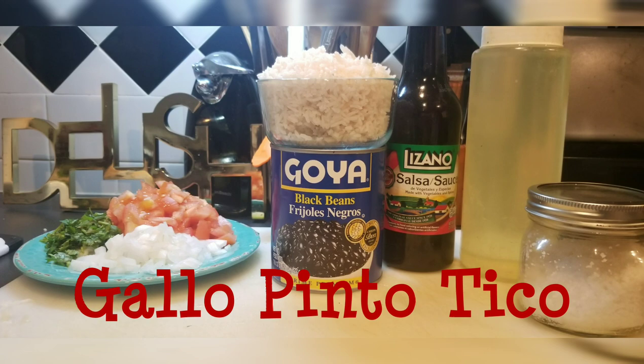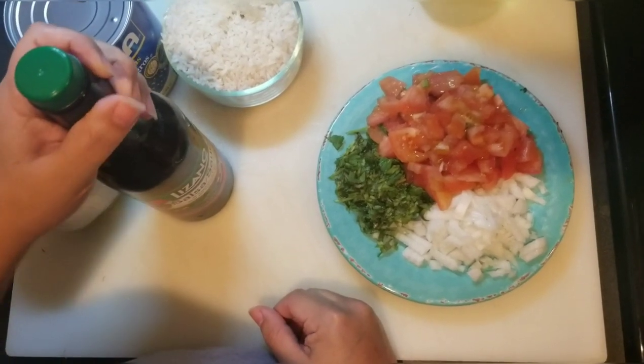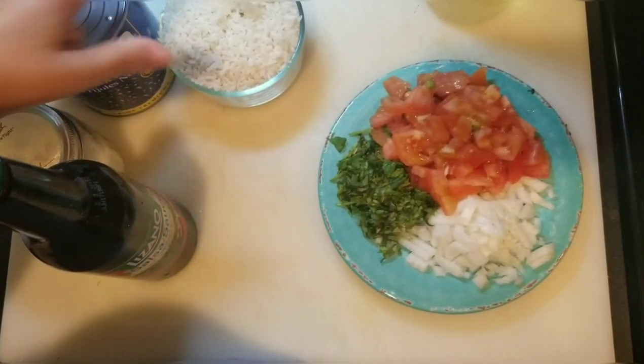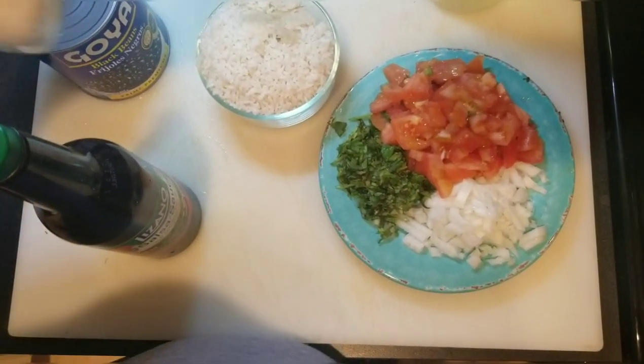Welcome to Delish Comida. Today we'll be making gallo pinto, a very typical Costa Rican dish. You're going to need onions, tomatoes, cilantro, salsa Lizano, some day or two day old rice, black beans, and some salt.